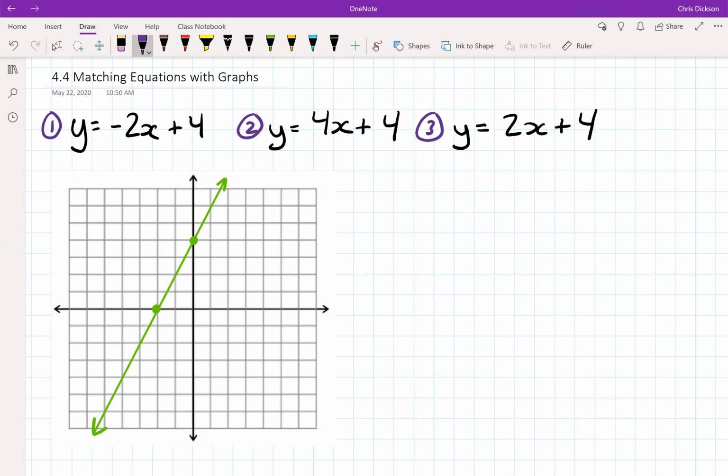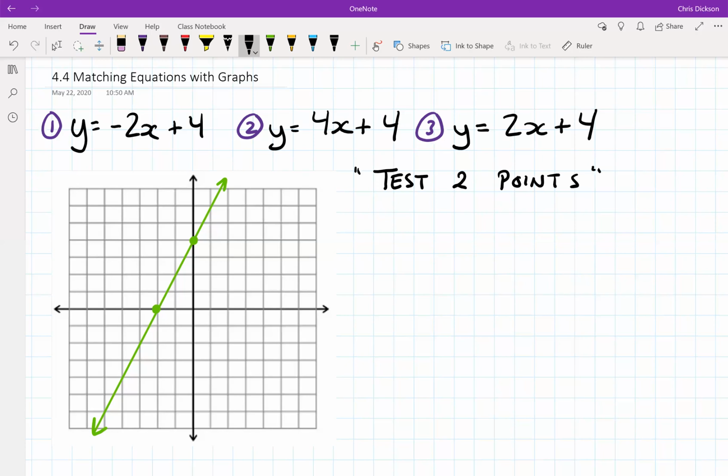There's a couple different ways to do this. Technically you could draw all 3 of those lines to see which one matches. But another test that we do, which is quite useful in other areas where we're looking at graphs in higher grades, is we test 2 points. The reason we test 2 points for a line is that you might guess one of the points right by chance, but the other point's not right.